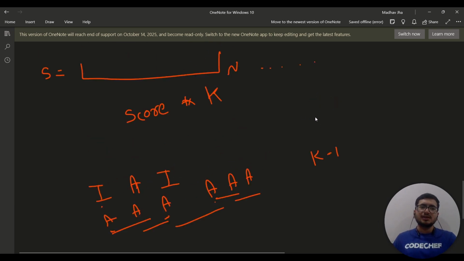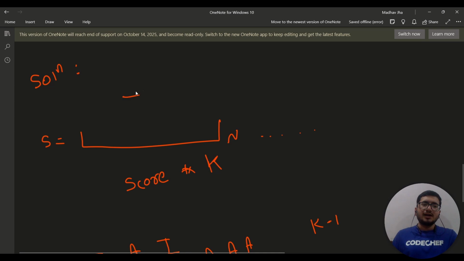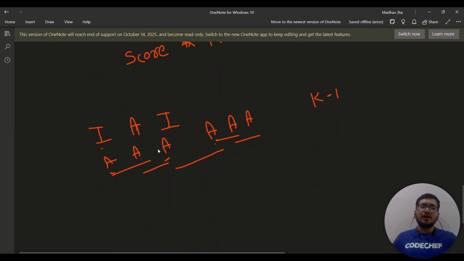So what we can do is, we can go from left to right and find I's and replace them with the left character that is not I. Similarly, we can go from right to left and again replace any remaining I character with its right character. Once that is done, we can start finding the scores.